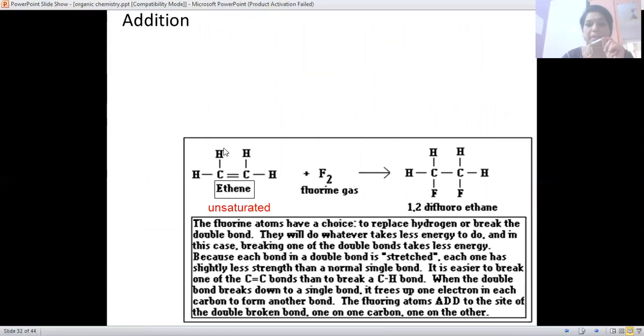With certain experimental stretching, this double bond can be released and then form a single bond. But they require certain conditions to break down the bond. In this, there is one free electron on each carbon. Each carbon has one electron which may be shared with the fluorine atom. When the fluorine atom is added from the side, it breaks down this double bond and forms a single bond in between, and the synthesis of 1,2-difluoroethane.